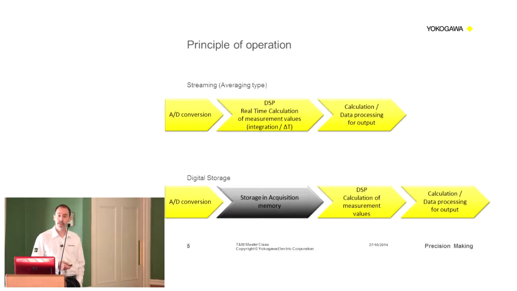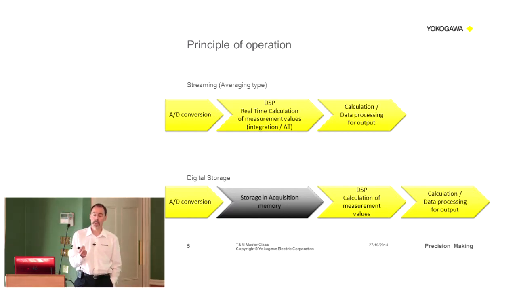So what's the basic difference between a power meter and an oscilloscope or digitizer-based product? Well, it's all to do with the fact that a digital storage oscilloscope, as we know, basically acquires data and then analyzes. If you're familiar with digital oscilloscopes, all of them have dead times, times at which they're not looking at the input waveform. So they're ideal for looking at single-shot events. And of course, the holy grail for an oscilloscope is to minimize the dead time so you don't miss anything.